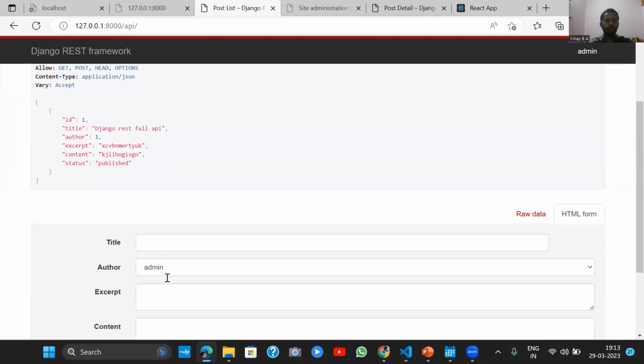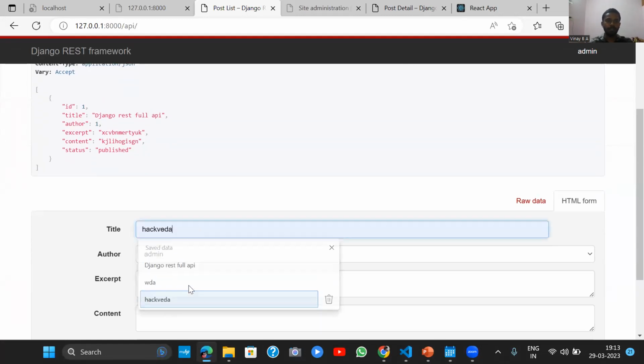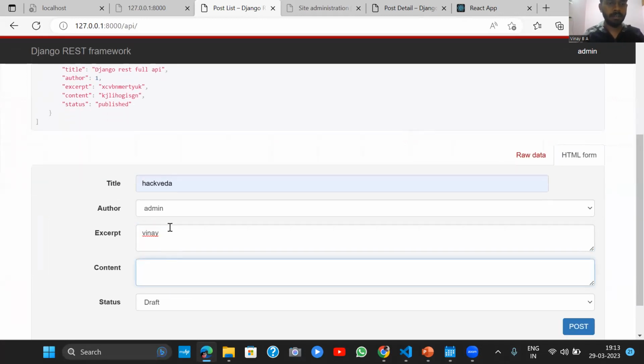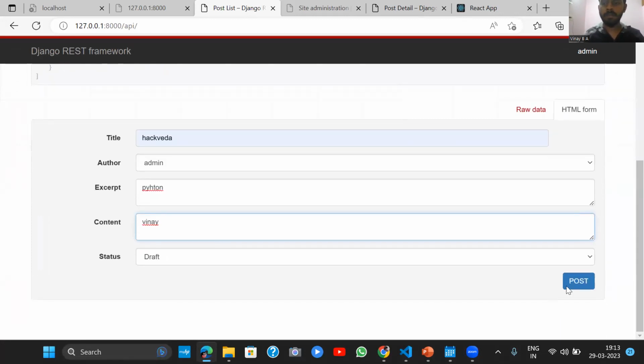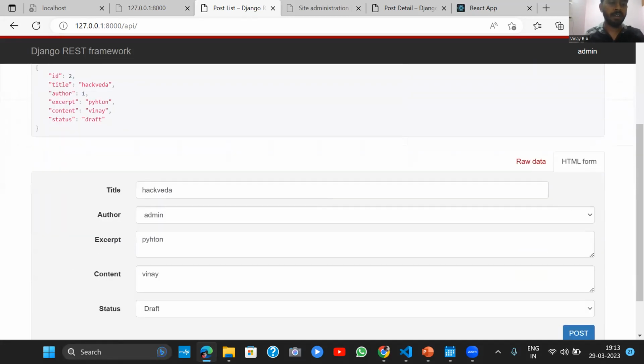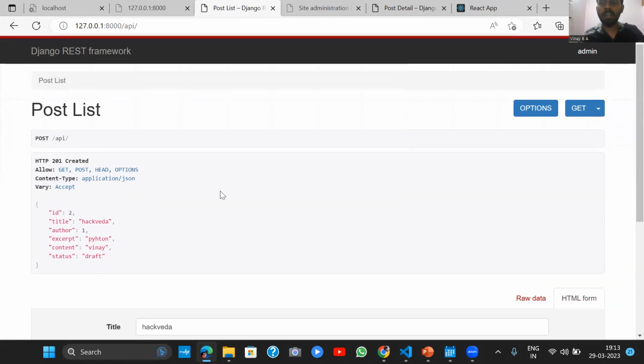Whatever the title, and I will choose admin only and expert something. This is the draft method. I will post that method. See, all data will be posted on the HTTP file only.